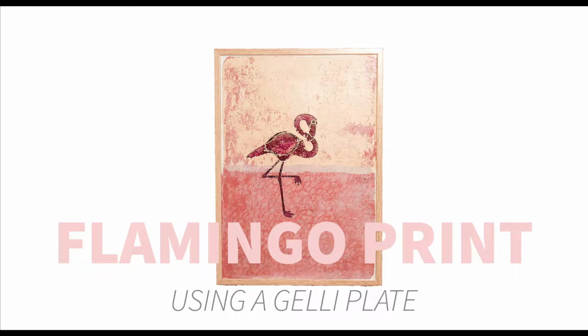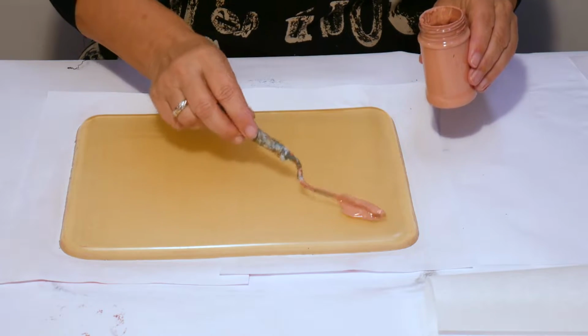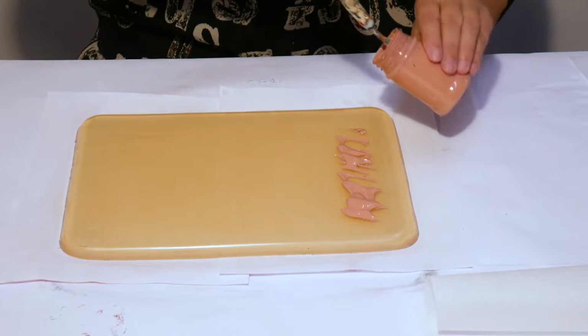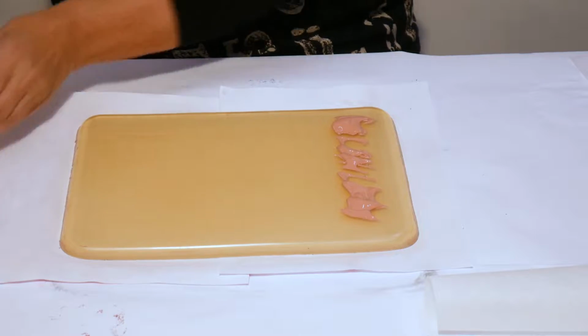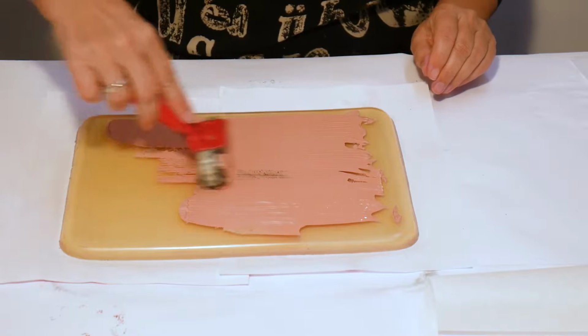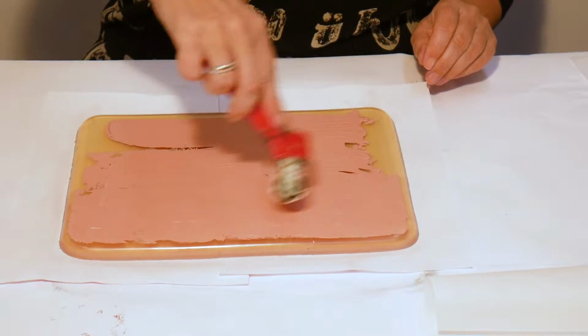Today we want to show you how we make a flamingo print using a Gelli Plate. Before we started, we chose a color palette that suited the vision we had for our print. We applied the first layer onto our Gelli Plate. We are using a linoleum roll to spread out the paint with a really light hand.